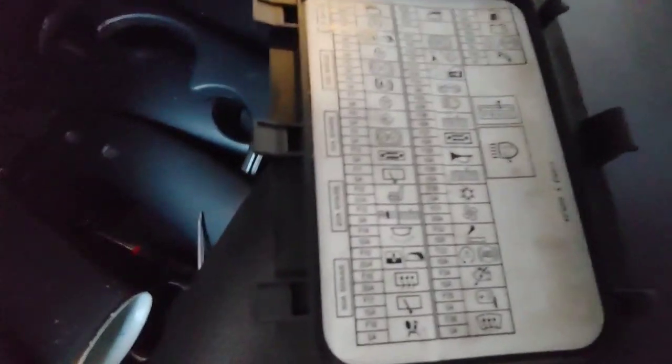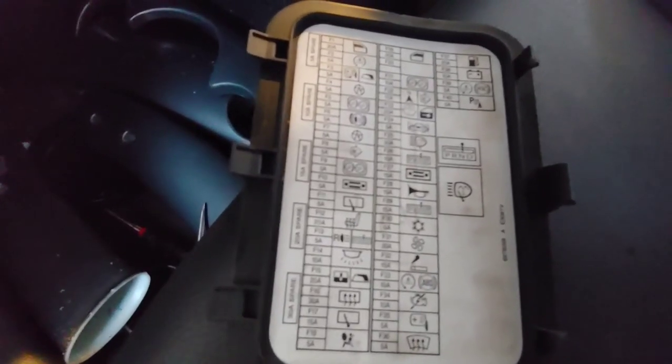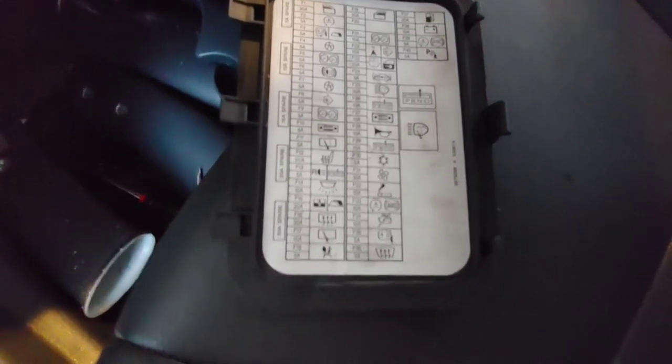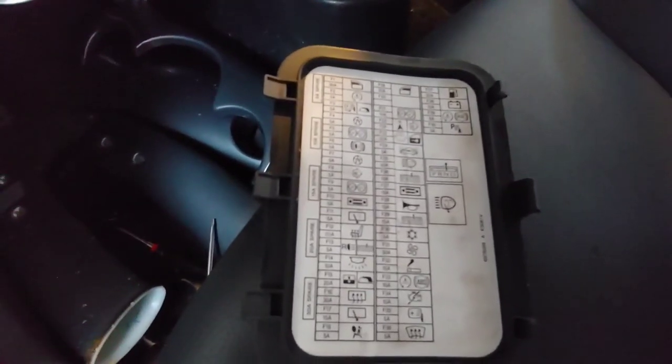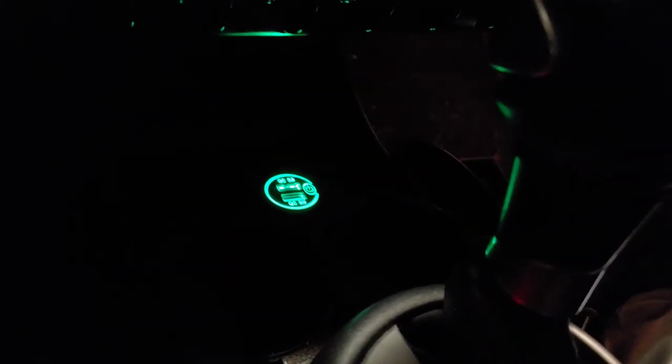Now that we have a new cigarette lighter in there, it should work. They probably pulled the fuse out for something else that blew out. If you want to know where your fuse box is in your Gen 1 Mini Cooper S, it's in the driver's side left-hand footwell in the U.S., and there's a pretty good diagram as to what each fuse does. Final part of this video — had to charge the battery a bit. Put in the new fuse and got power. Nice thing about this, you do have to have the power on, but it has a little power button where you can turn it on and off. And of course, it's green like the interior. Look forward to the next modification. Thanks, everyone.